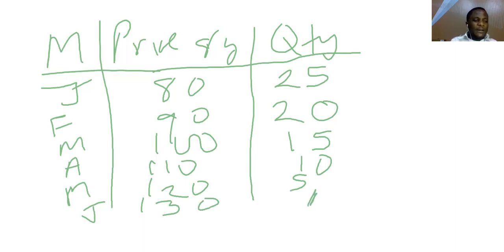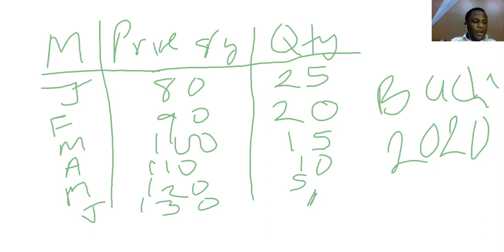So look at the distribution that we have. This is the demand by Bucci for noodles in the year 2020, between January and June. These are the prices of noodles. As at January, 80, quantity was 25, and this continued down till June. So if this continued down till June, I would decide to do what? Plot the graph. A very simple way I can use to analyze this particular relationship is a graph. And graph is statistics. And so I would plot my graph, my price against my quantity. And for me to do that, what do I do?